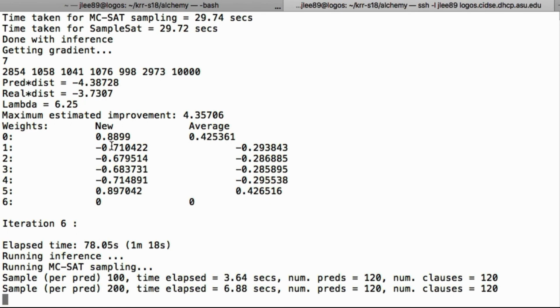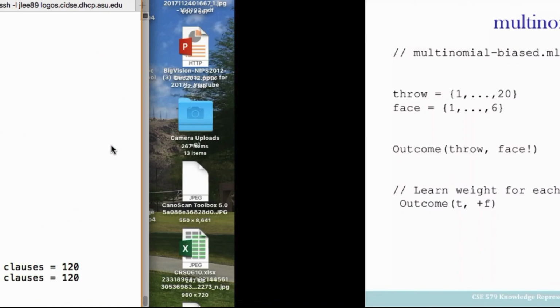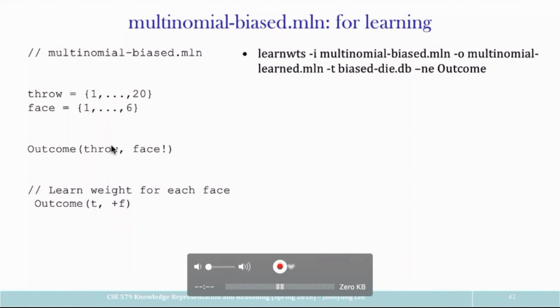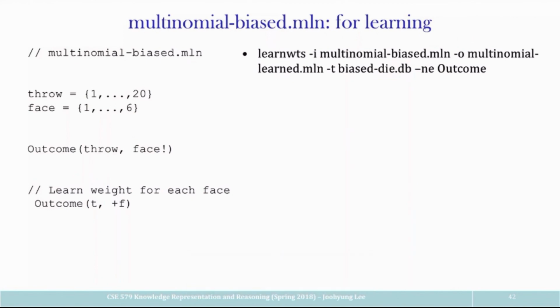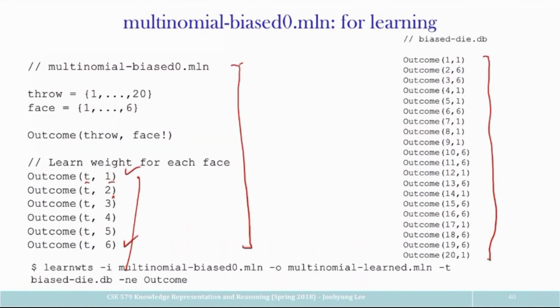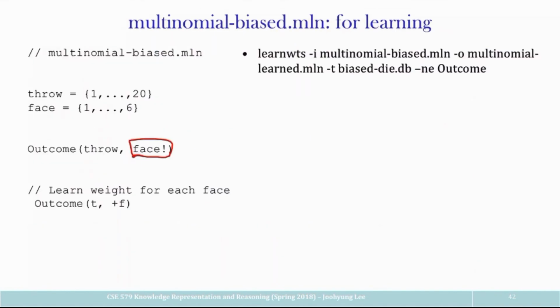Okay, let me kill here because that's not the best way to compute these things. In principle, we know that each throw will have exactly one face, and I didn't specify that in the previous run. So if I give this thing, that exclamation mark means that each throw will get exactly one value, right? Maybe I already did that, I remember. Oh, actually, I already did. Okay, sorry about that.